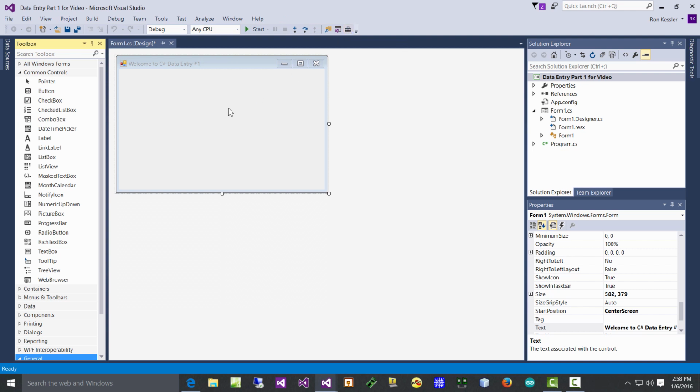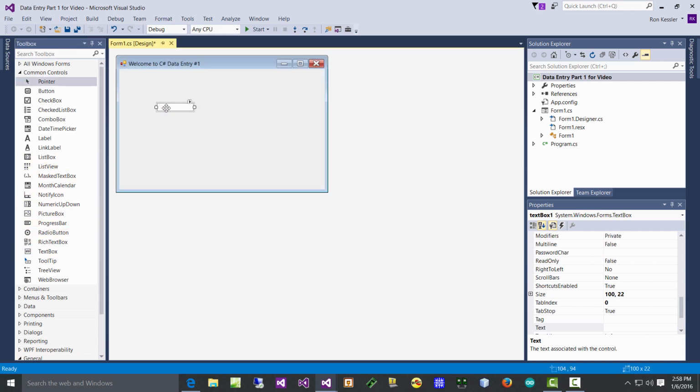Now the first thing I want to do is I want to put some controls on here, and I want to put in a text box. And there, again, there's no particular order in how you do this. We're going to try to build it just like I did the other one. So the text box goes here, and this is where we're going to ask them for their name. Then I'm going to need 4 buttons. Ways to do buttons. You can double click and a button will appear over here. You can hold down your left mouse button and drag one.